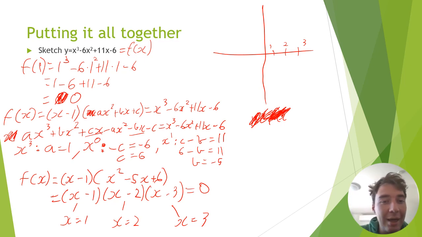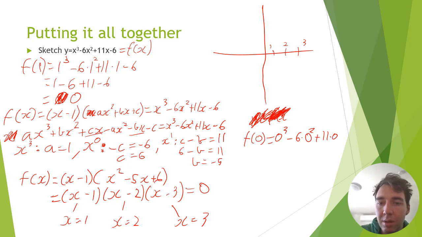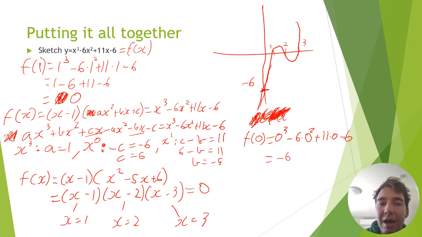So we're going to say f of 0, we're making x equals 0, is going to be 0 cubed minus 6 times 0 squared plus 11 times 0 subtract 6. Well, everything is going to be dropping out except for that minus 6. So equals negative 6. That's it. So there's my minus 6. Now we can join the dots. Connect all the dots. There it is. Hooray, that's my f of x. That's my function completely graphed.